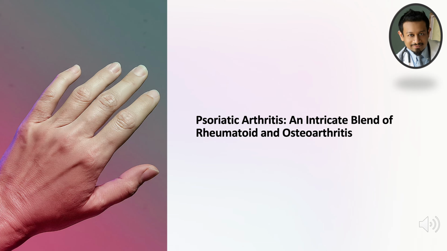Welcome to our presentation on psoriatic arthritis, an intricate blend of rheumatoid and osteoarthritis. Psoriatic arthritis is a complex condition that combines elements of both rheumatoid arthritis and osteoarthritis, presenting unique challenges in diagnosis and management. Let's explore the multifaceted nature of psoriatic arthritis and delve into its clinical features, pathogenesis, and therapeutic approaches.